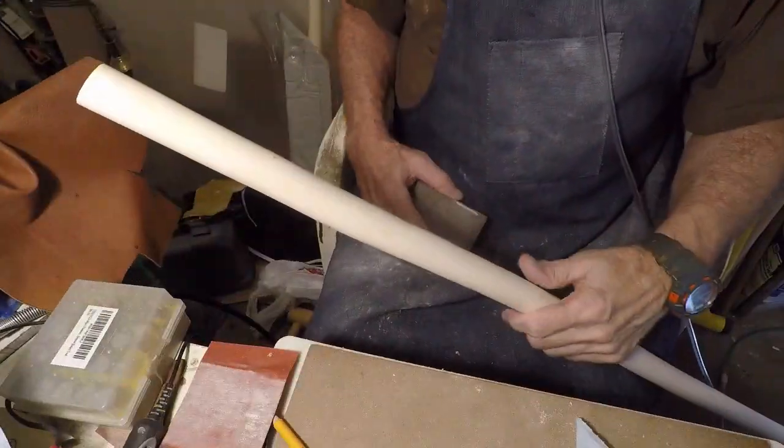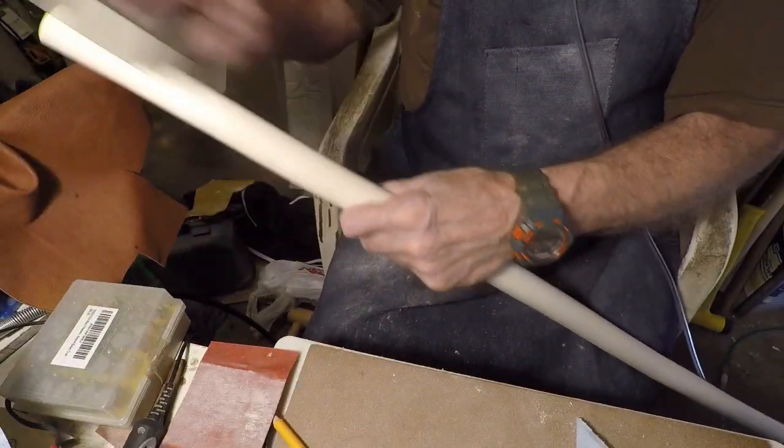So let me go get my 400 grit, back into shooting again. 400 grit sanding sponge, and I'll probably video a little bit of it and then put it on ultra fast. See what we can do. Alrighty, I'll get back at you. All right, we're back with the 400.